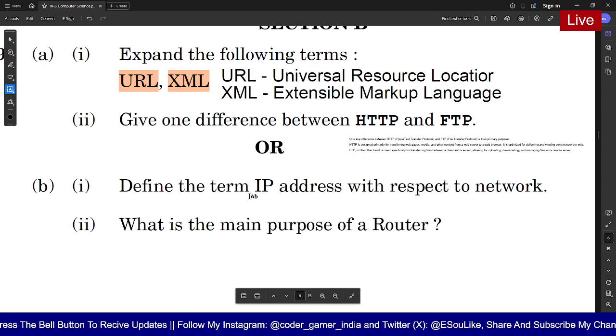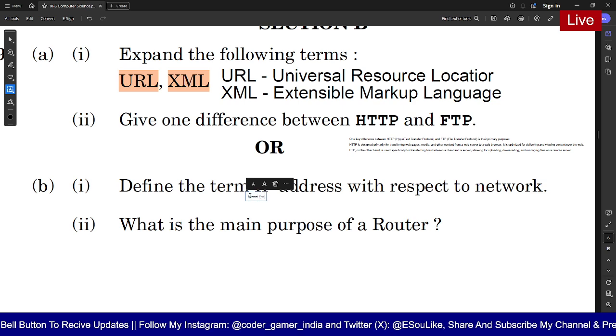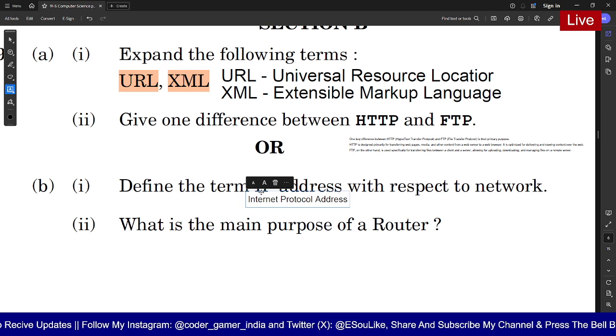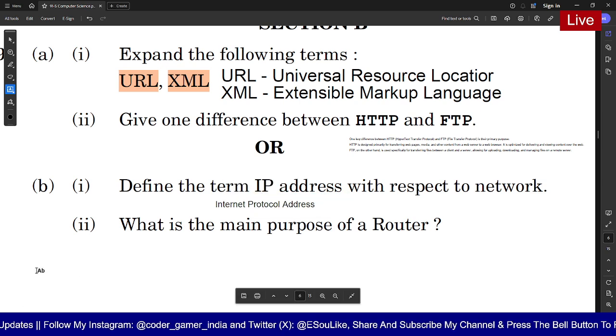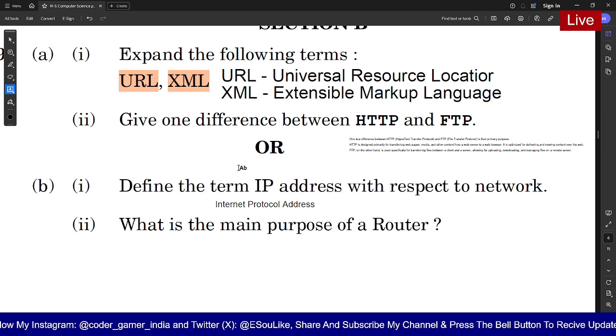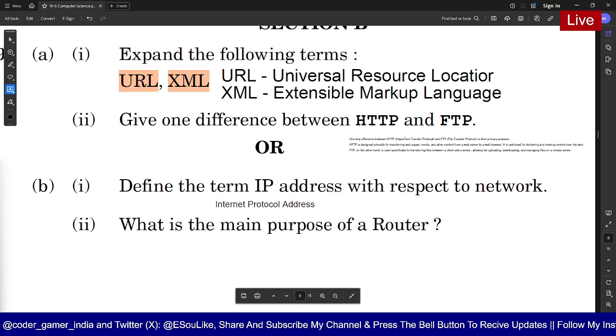It is a unique identifier assigned to devices connected to a network that uses the internet protocol for communication. It allows devices such as computers, smartphones and servers to communicate with each other over a network such as the internet or a local network.